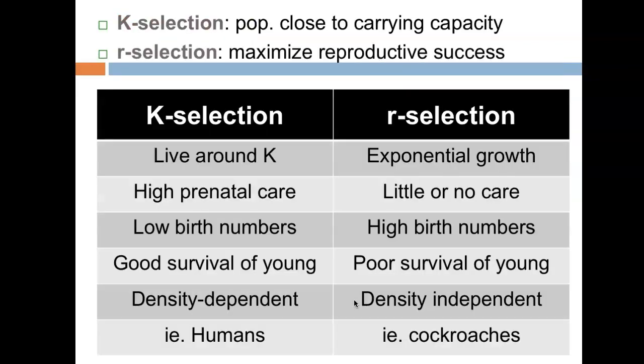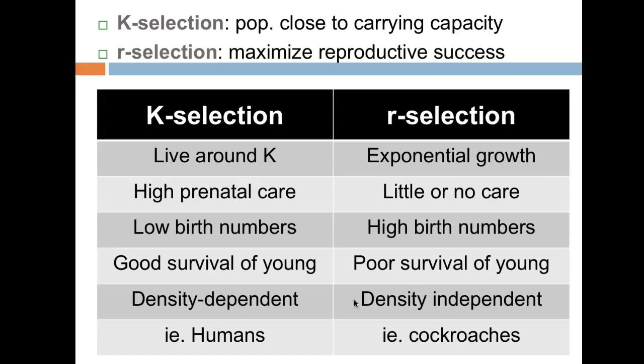All right, another way to look at reproductive patterns and to kind of match it up to those survivorship is K selection and R selection. So how has natural selection molded these species to reproduce the way they are? So K selection is going to match type 1 and type 2 survivorship. It's going to match iteroparity.